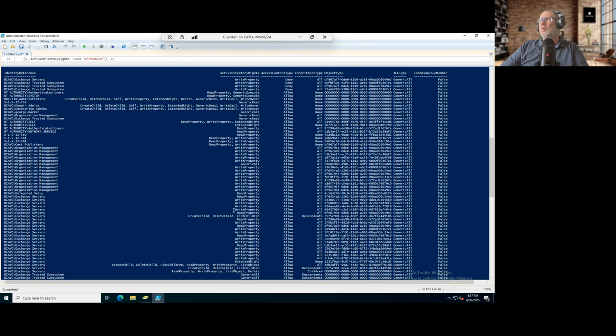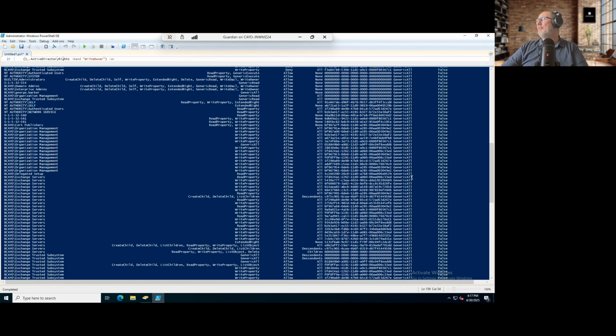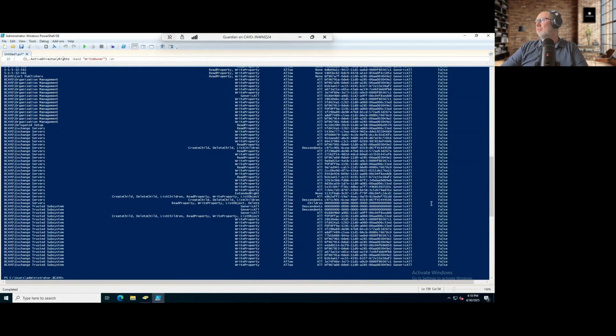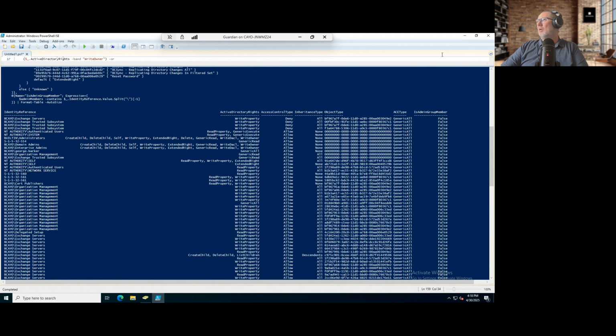Things like GenericAll, write properties. And then really we want to also know if they have DCSync rights, etc., inside of the AdminSDHolder. And again, here is an easy way to visualize this. We can see the Exchange server has write property, and it shows this one's denied on that particular generic call, but there are other accounts in here that have write properties, and it's not coming from one of the built-in admin groups. So I am actually checking the group membership as well.